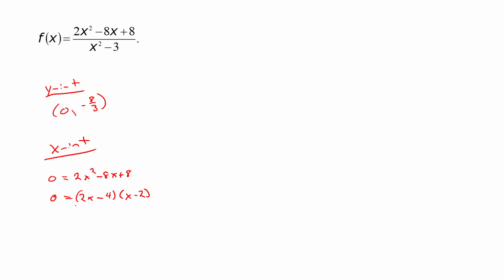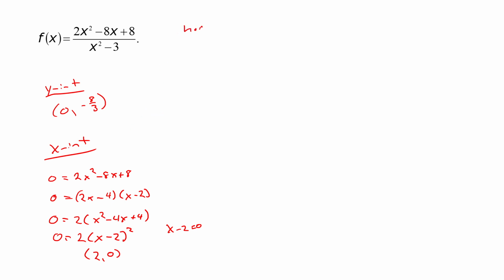Okay, so if I solve this, there's a better way to actually factor this. So, you know what, let me pause and show you. The better way to do it, I should have taken out a GCF at the beginning. So you always should do the GCF first. Now, if you have this, it factors down. This is a perfect square trinomial. You'd have x minus 2 squared. Now, if I'm solving for the intercepts, this has nothing to do with it, but my x-intercept is going to be at the point 2, 0. So I'm basically just solving x minus 2 equals 0. Okay? So I've got my x-intercept. I've got my y-intercept. Let's do our asymptotes.